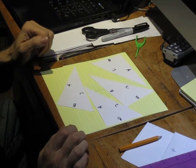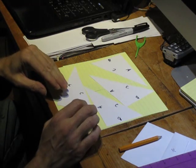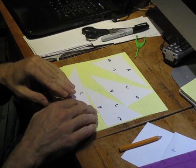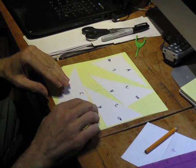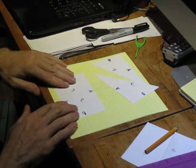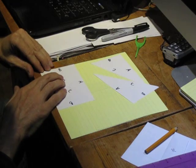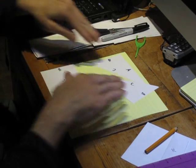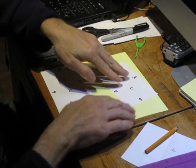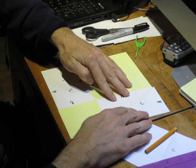So now what we could do is let's make some squares, because squares are easy. We know how to measure squares. We know what the area of a square is. It's A times A, or A squared. So let's make some squares. We'll put these back together again like that. Put this over here. Let's say go like that. I'll make another thing here. Go like that.